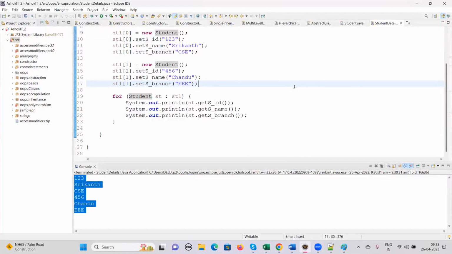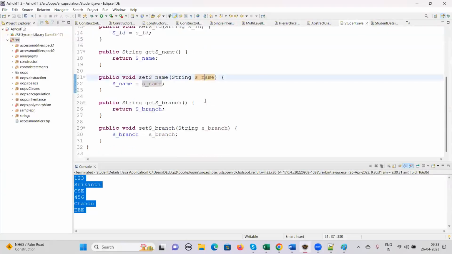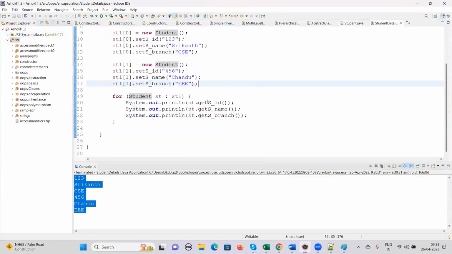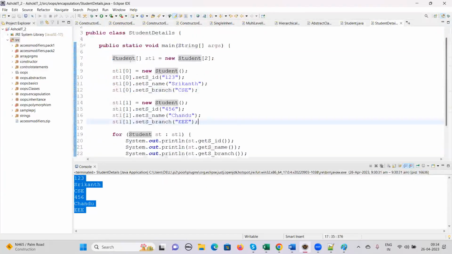So here what we are trying to do is, we have created a class Student and we are hiding the data members. So what are the data members that we are hiding? We are adding these three data members, and we are going to get the implementation done with the help of getters and setters. We are setting and we are getting. Okay, so we can still make them private. For example, if you don't want to expose anything, then we can wrap everything inside a particular component, and we can give access to some of them by creating a method, then you can expose them. So we can create a display method. You can call the private members inside the display method. Then you create an object for this class and you can access them. So that is what we are doing here.